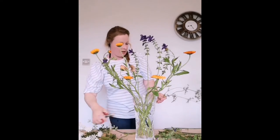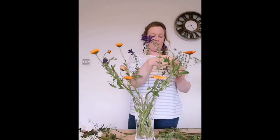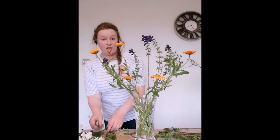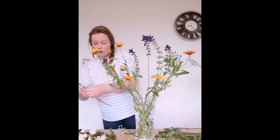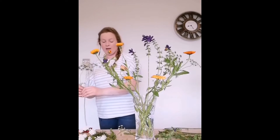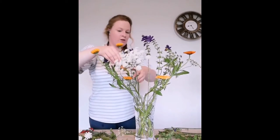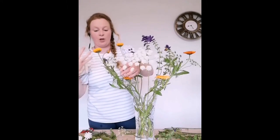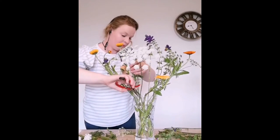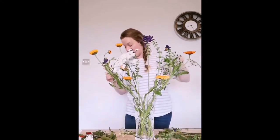I sow this in the autumn time, and some of these plants, actually most of these plants, you can succession sow. So that means you might sow them in the autumn, then maybe sow again in spring, and sort of end of spring, beginning of summer. So especially the likes of myself, because I'm cutting them constantly, I would succession sow. But you don't need many plants if you want to have a cut patch for yourself.